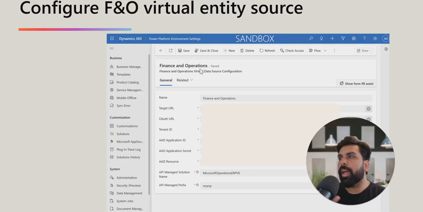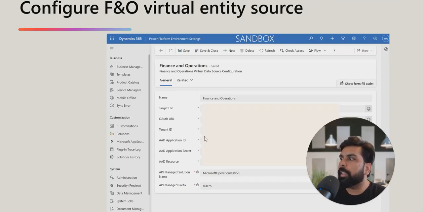Now what you are telling is that you have the app installed. Now for that app you need to configure the source, which means from which environment you want to connect those virtual entities. You need to configure those entities for a specific environment. So that information you map it here. You map your target URL, your authorization URL, tenant ID, all this information you need to get from a prerequisite, which is the app registration and other things.